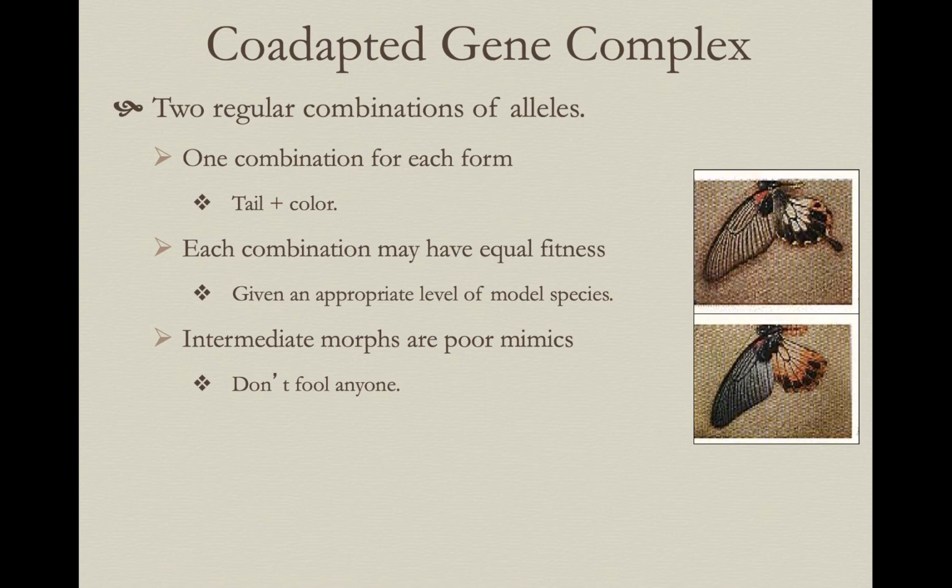So what would happen to those rare intermediates that pop up? Well, they're not going to be very good mimics, right? That would be enough that a bird might say, huh, you kind of look like that toxic form, but something's not right there. Yeah, I'll take a bite and see. So there's not going to be selection pressure to preserve that. Those individuals are going to be taken out by natural selection. So what we're saying here is there's actually selection for having these haplotypes structured in a way that they're spatially linked, because linkage disequilibrium in this situation is preserving a co-adapted gene complex.